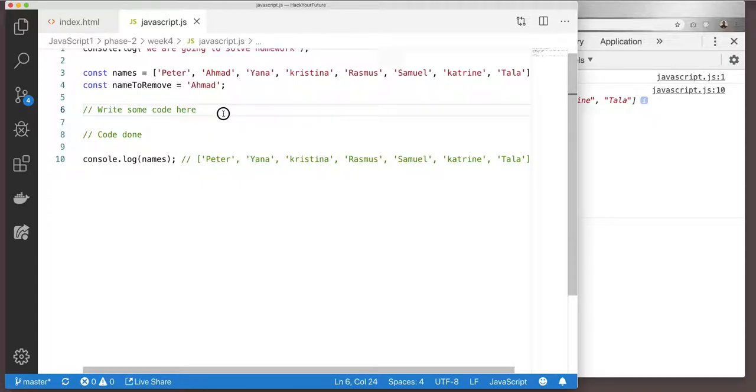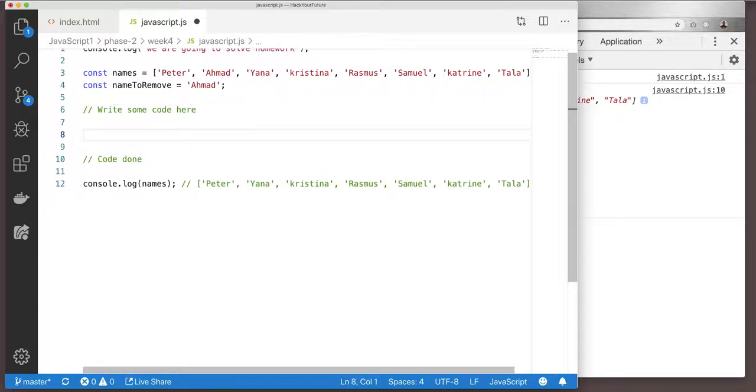Now, I'll leave those comments actually. And sometimes it's good for us to write what's called pseudocode, which is not code exactly, but it's just writing in your language what you have to do. So what we have to do is to remove position 2 from the array.